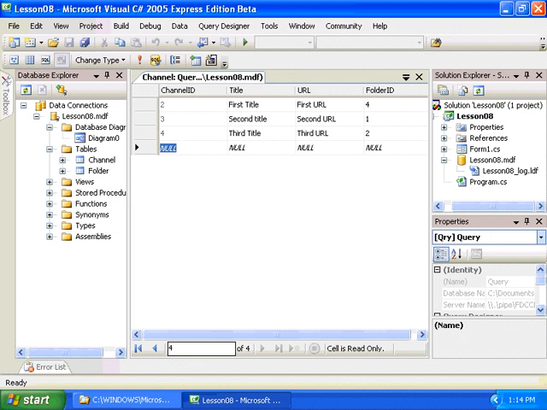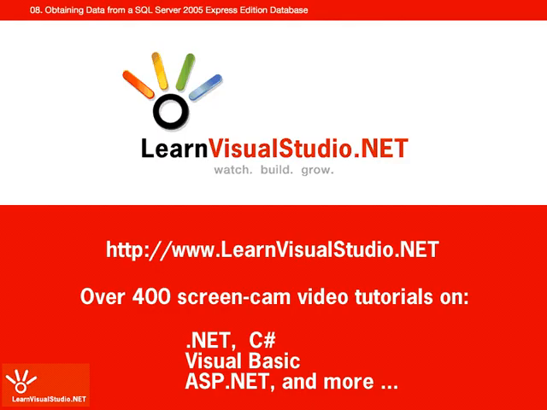So we're going to be able to represent the data in a grid or in text boxes, make changes, and save them back to the database. This is when it actually all starts coming together and starts becoming a lot of fun. So just hang in there. We're almost to some things that will really allow you to create powerful applications. But we're going to stop here for right now.